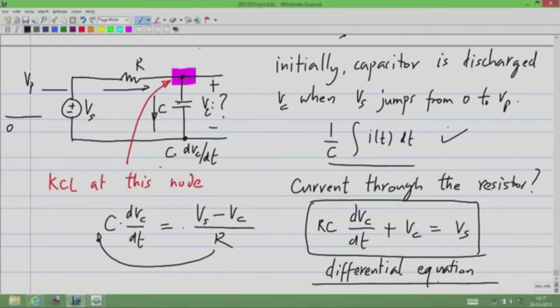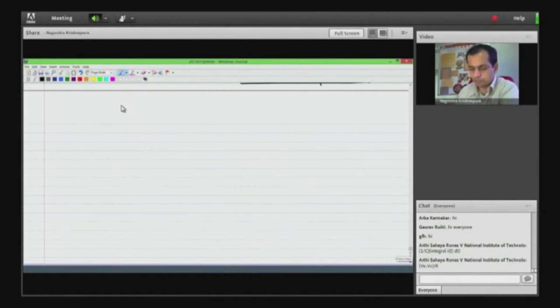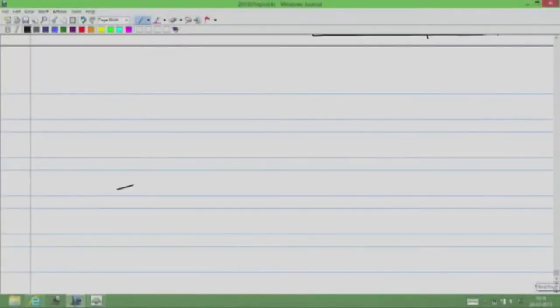So we have to solve the differential equation to find the solution. Okay. So let's try and do that. So before that we will try and solve a couple of cases intuitively, and then go on to finding the solution of the differential equation. Okay. Any questions so far? So let me rewrite the circuit and the equation again.